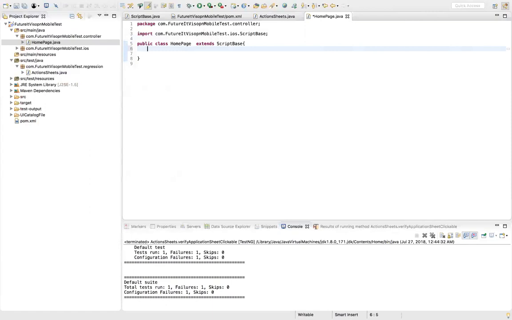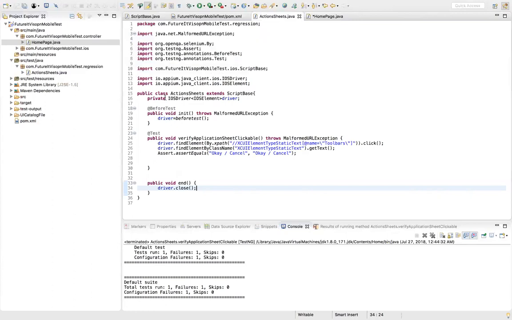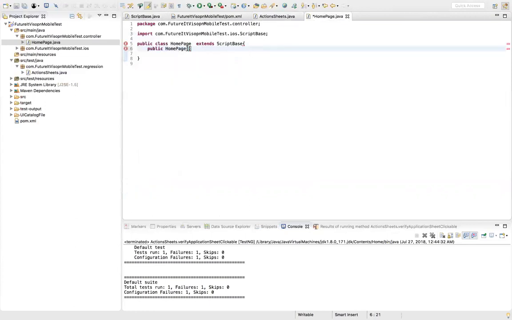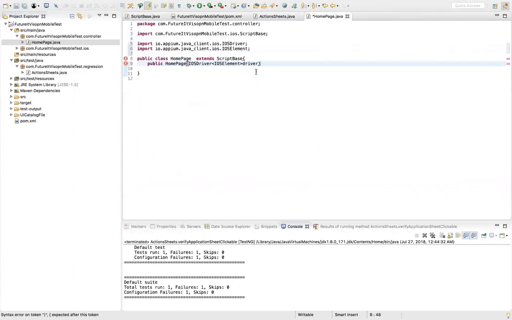So what we're gonna say is public home page, and you have to call your iOS driver. So if you go to home page and you say iOS driver inside, then you call, and you go.